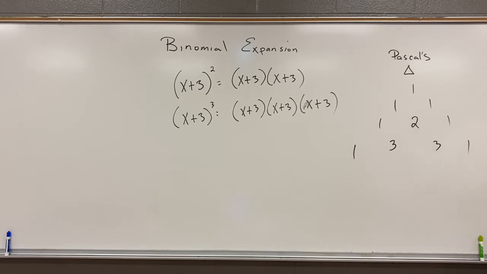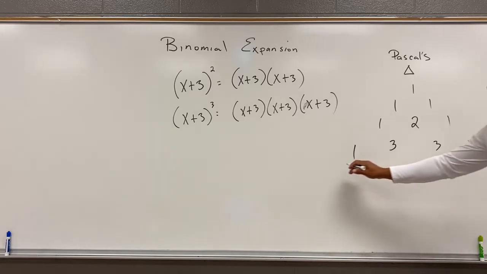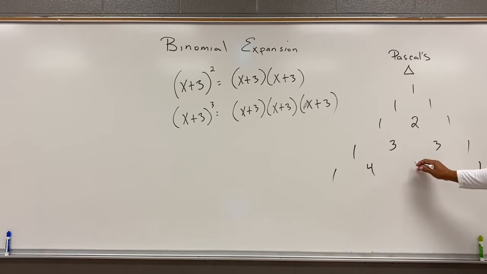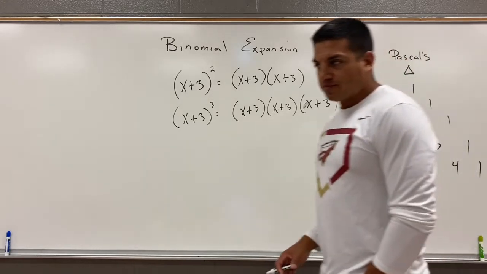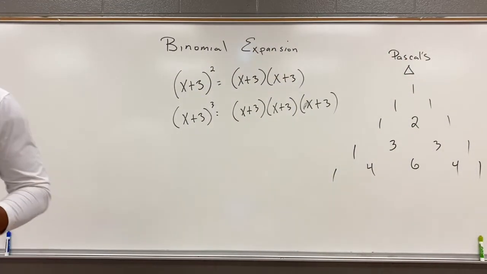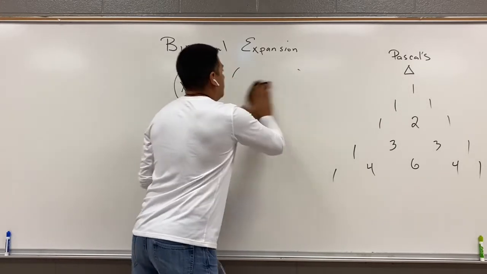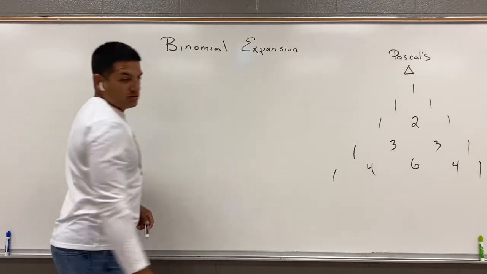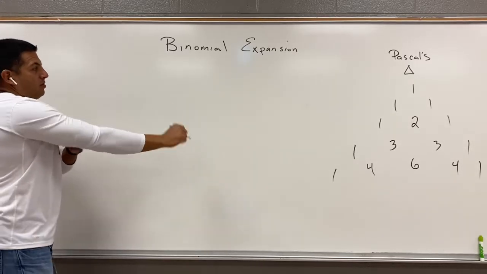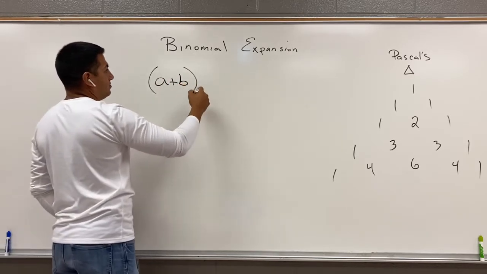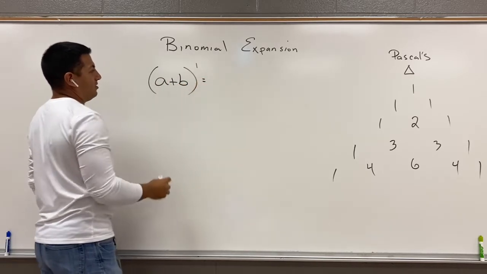You see how it's building? So what's my next one? 1 and 1. What's here? And we could go on forever, right? But you get that. So what this does is, these are the numbers that we're going to use, and I'm going to show you how to use them. So I'm going to use A and B first, in general. And I want to show you how it develops.